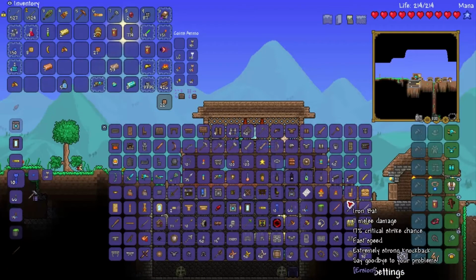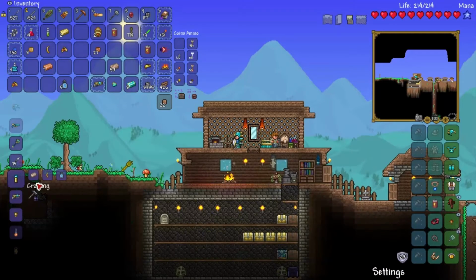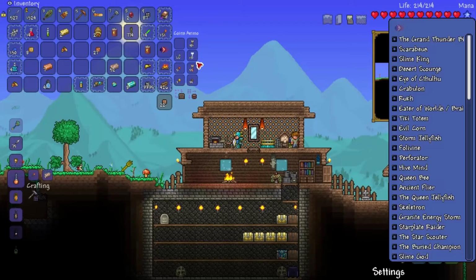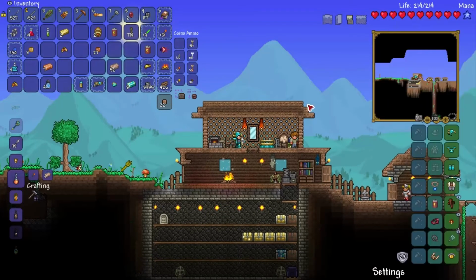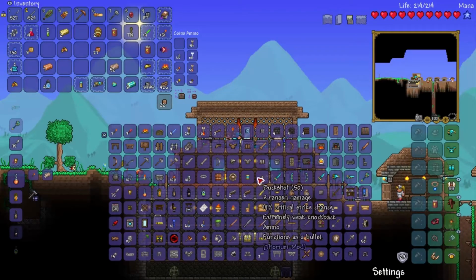Where is it? I don't even remember where it is. Oh, there it is. Storm Flare. Yay. Okay, so now we can fight him. The Grand Thunderbird. We're fighting the Grand Thunderbird this episode. Sorry if last episode was a bit long. I know it was, but my apologies. I just lost track of time, so sorry about that, guys.